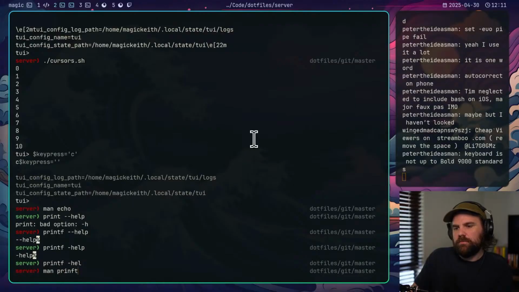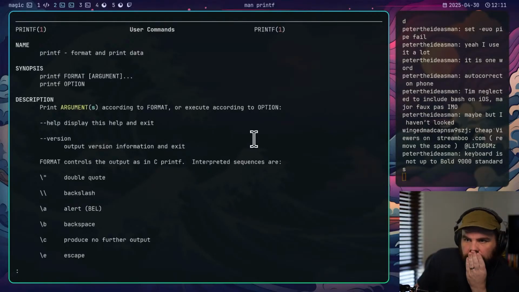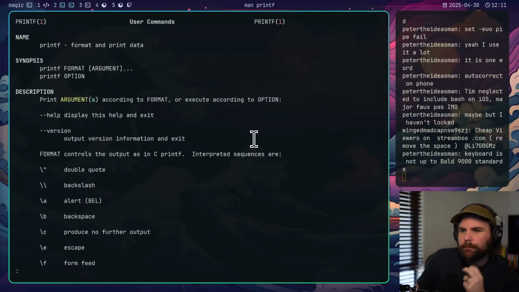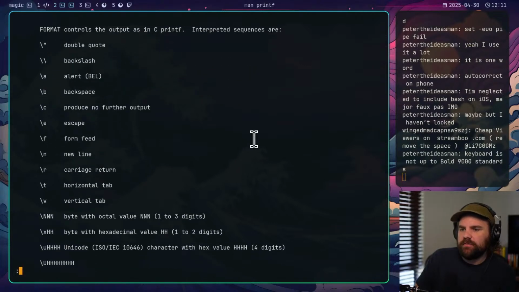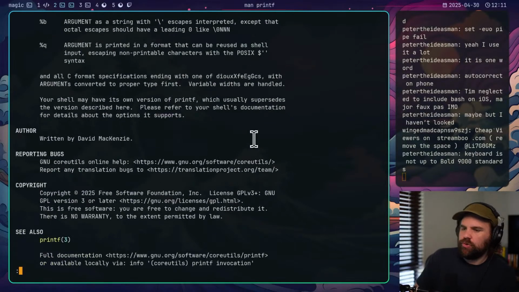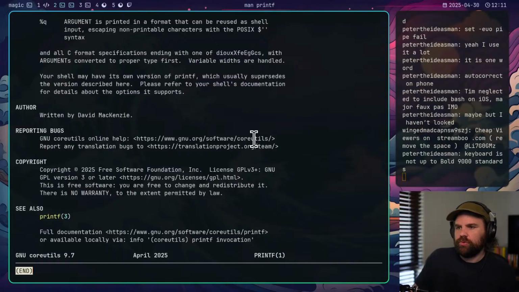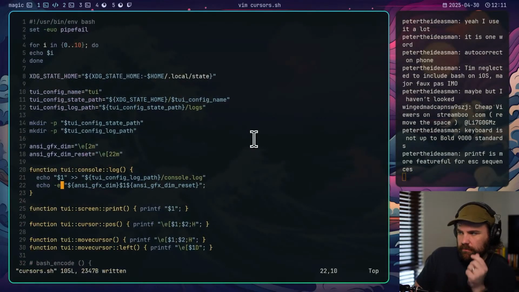Man printf. So printf does it by default. Echo -e it is then. Yeah, right, okay. I only wanted to show some colors, so this should be fine for my purposes, I think.